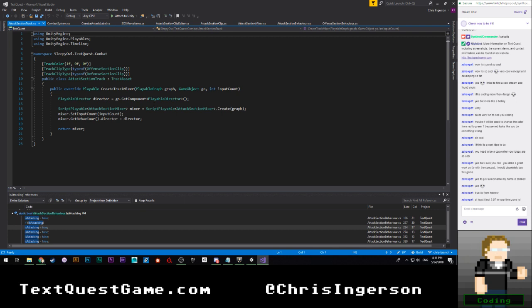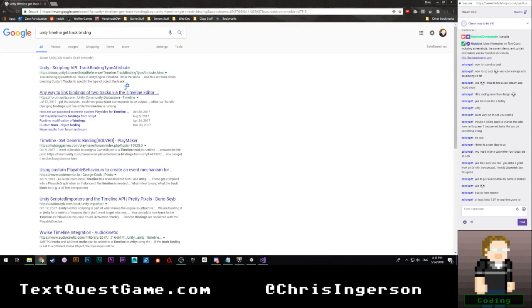So hold on. Let me Google this real quick. Let's see. Unity timeline get track binding. Go ahead and take a look at this.